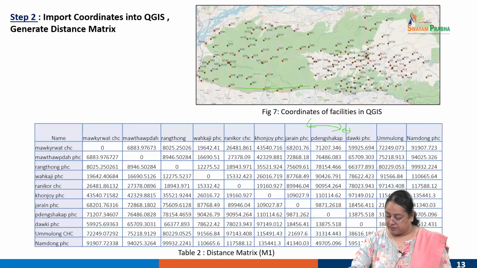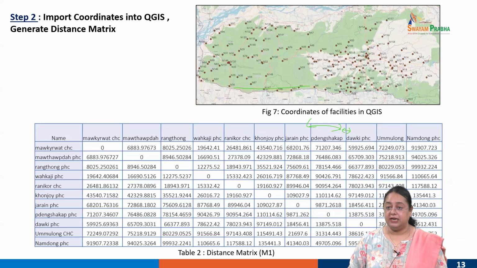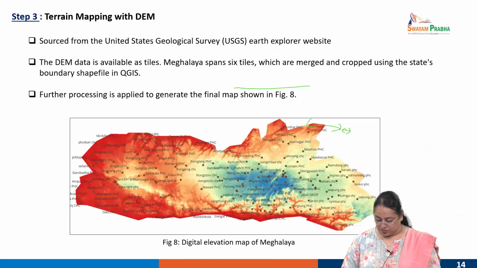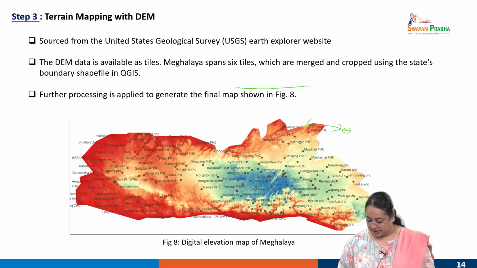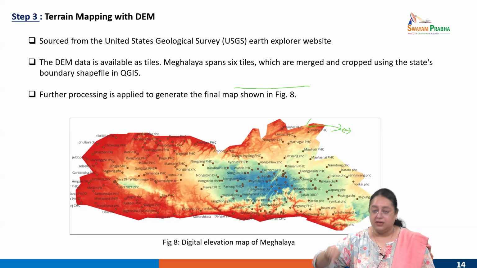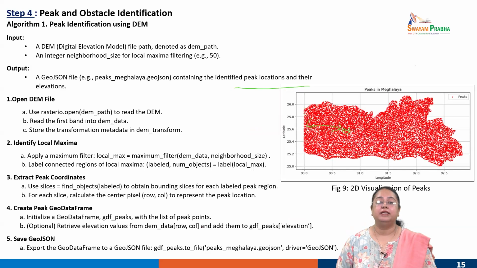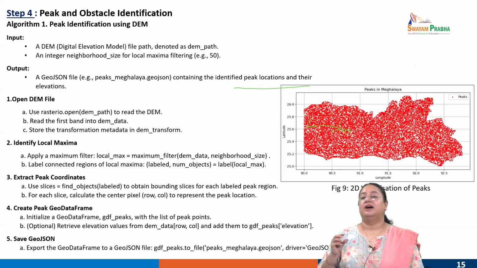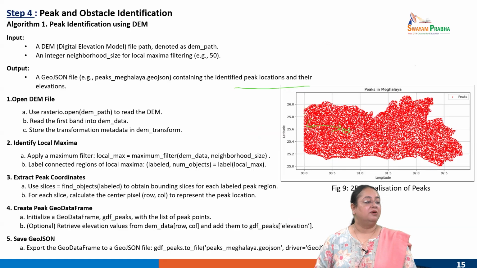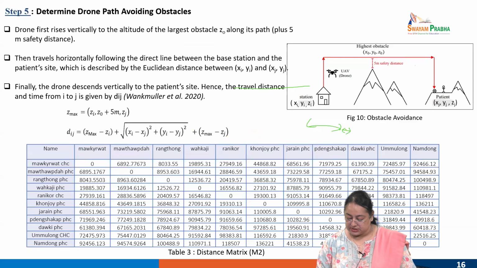He first mapped all the points, the coordinates, right? Found the distance, latitude, longitude. Then he used another software, QGIS. This is a digital elevation map of Meghalaya. I don't know whether the blue things or the red things show the peaks. That helped him. This is the code he has written to identify where the drones have to go, and in which zone the peaks would come. So this is what he has used.